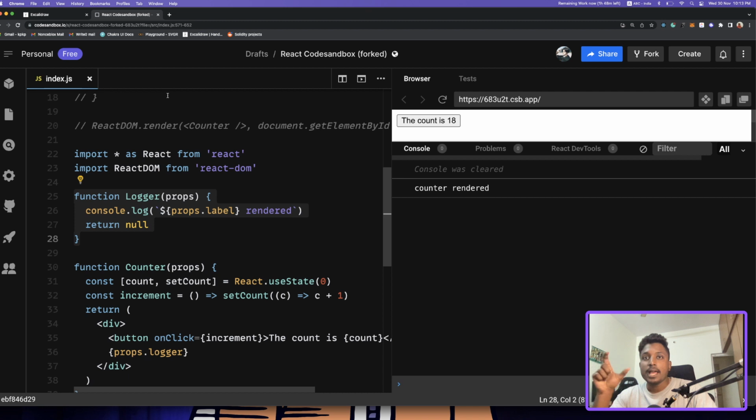Some components might take some time depending on what they depend on. Let's say you're making an API call in a component, and then you're processing the data that's coming in, and then you're rendering it. So it might take some time. It's fine. Do not spend your time modifying something over there and breaking the whole flow.